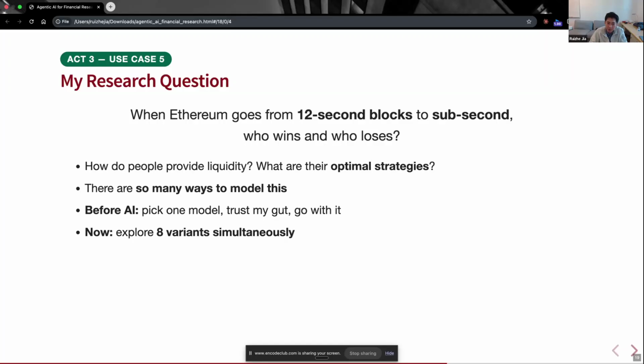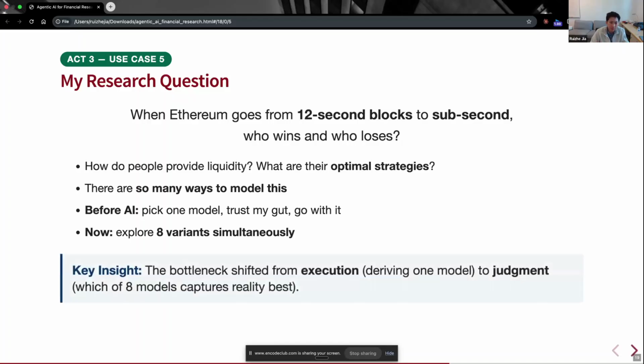I just don't have time to optimize to the most elegant model that everyone can read and be fine with. But now I have something to start with, and I can pick 8 variants to tweak my model and see things simultaneously. I can not only see how robust my model is, I can explore whether there are more elegant directions.